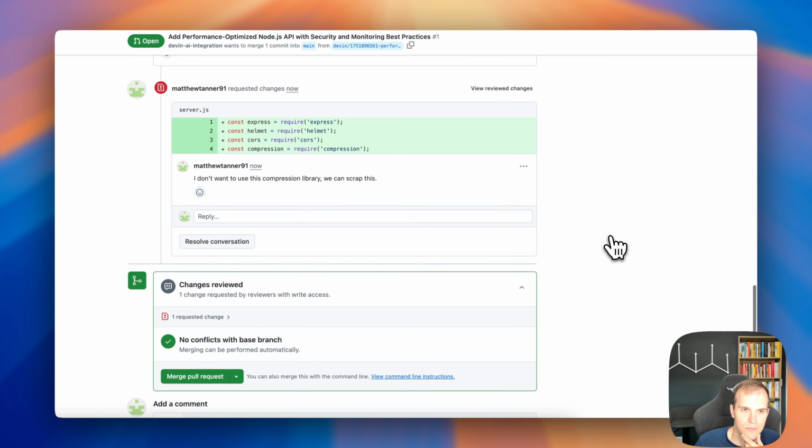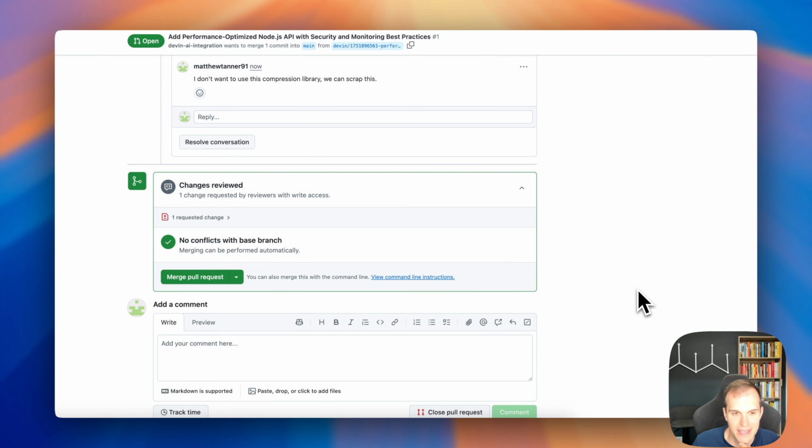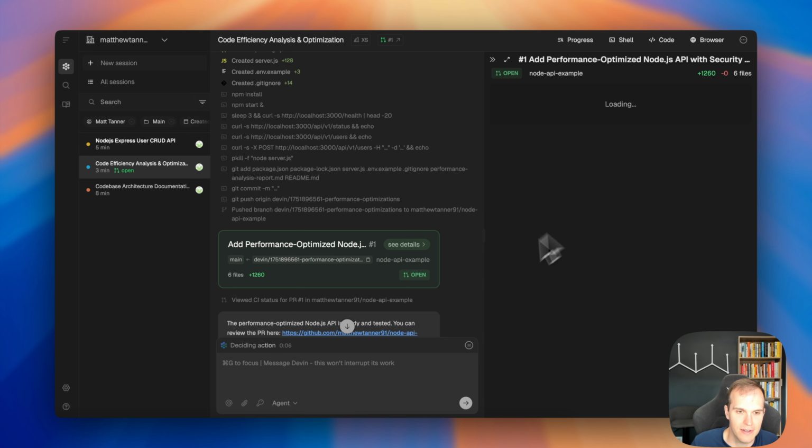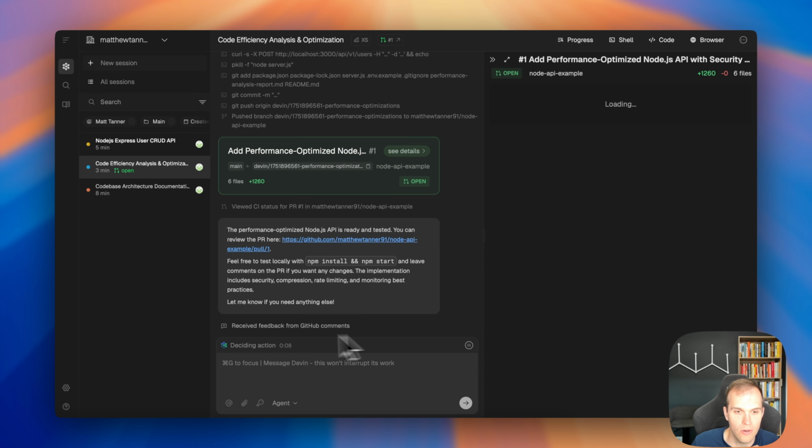You can see that I've requested one change. I'm wondering if it's going to pick this up automatically or if I'll need to do something separate. Let's head back to Devin here and see. Oh, look at that. Received feedback from GitHub comments. Okay, deciding action.